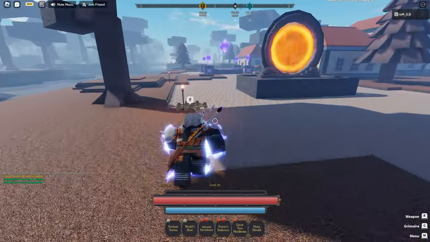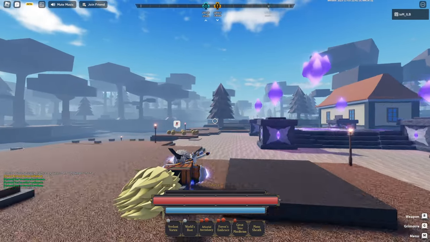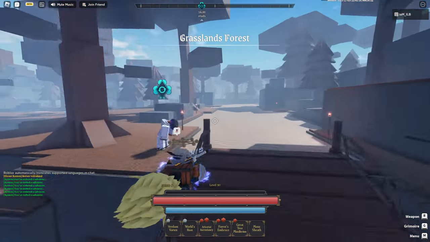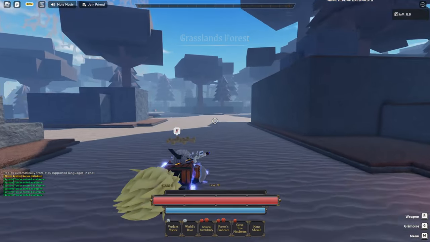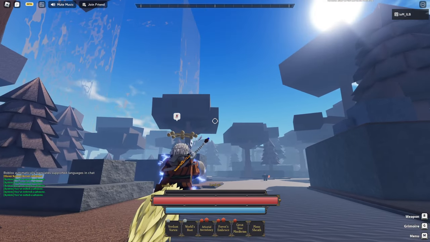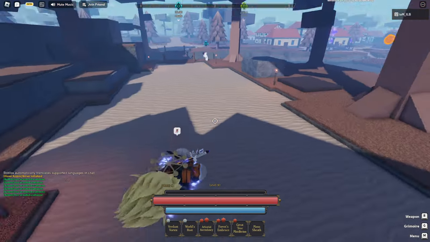And then you come this way, past this, pass up here, under this tree, and then you want to do this quest right here, defeat eight fire mages. The fire mages spawn right over here, as you can see. And you want to do this quest until you're like level 20, until you have enough stats.